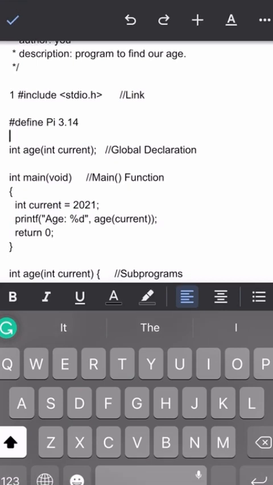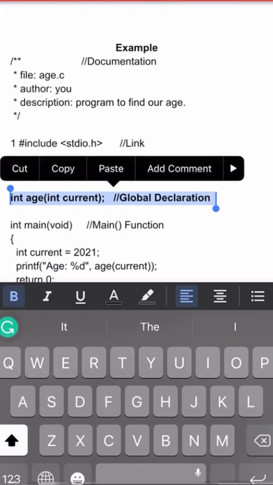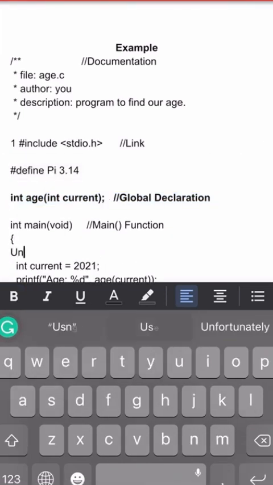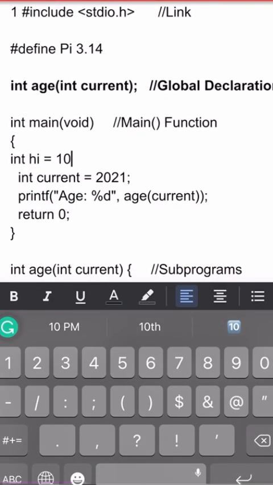Then the next thing again is global declaration, which is this place I'm going to be showing you here. So this is global declaration. I'm going to be explaining what the global declaration means. Now, when it comes to declaring a variable, we have two types of declaring a variable. Okay, this thing they did here now, I can come here and declare my variable. So I'm doing int hi equal to 10. It means this curly bracket also works when you're writing your code. It means this hi here only works within these curly brackets. I don't know if you understand. This hi here is working just within these curly brackets.